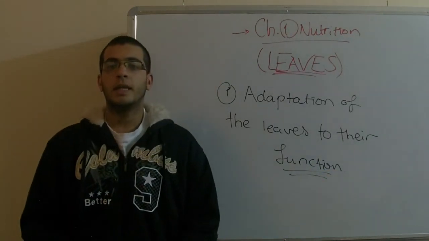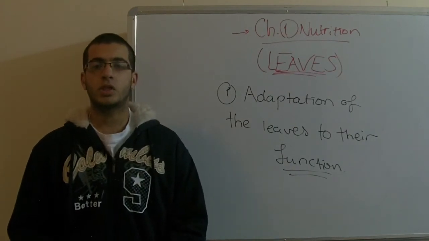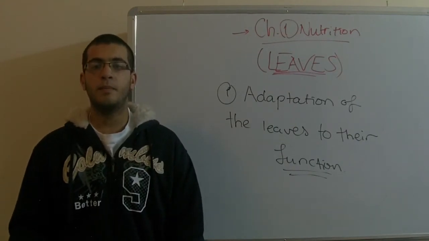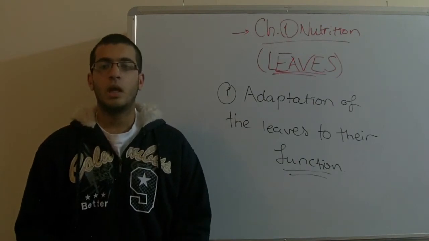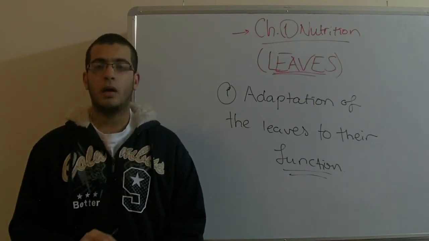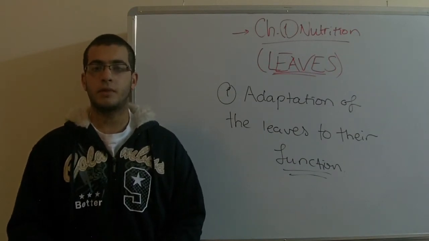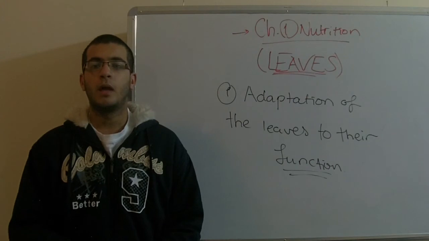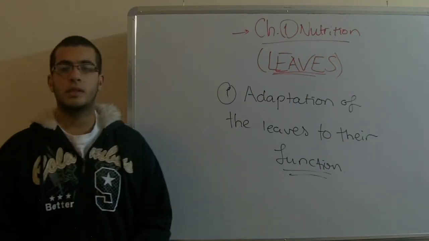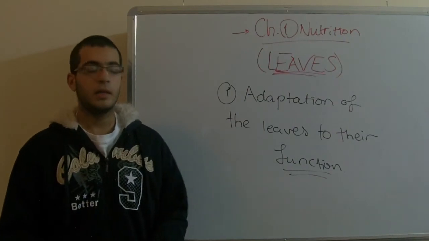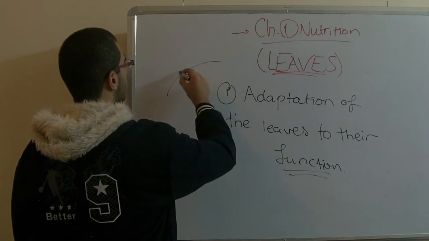Actually, the leaves are arranged on the stem of the plant in a manner which gives them the greatest space for light absorption. Also, they are flattened and thin to increase the surface area for absorption of light. Inside the leaves, we can notice there is a thick rib which supports it. This rib is called the midrib.